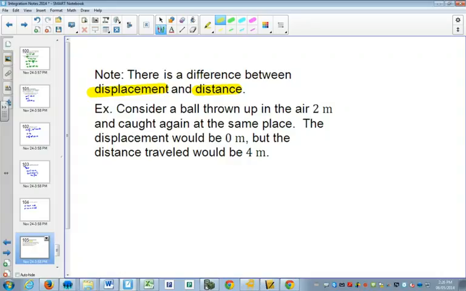What's easier to calculate in the end? It's going to be easier to calculate distance or displacement? Displacement. The displacement is, if I start at 2 meters, the displacement is 2 meters because it ended up on the floor. What's the distance it traveled? Grade 11 formula. Do you remember it? Yeah, sum to infinity.